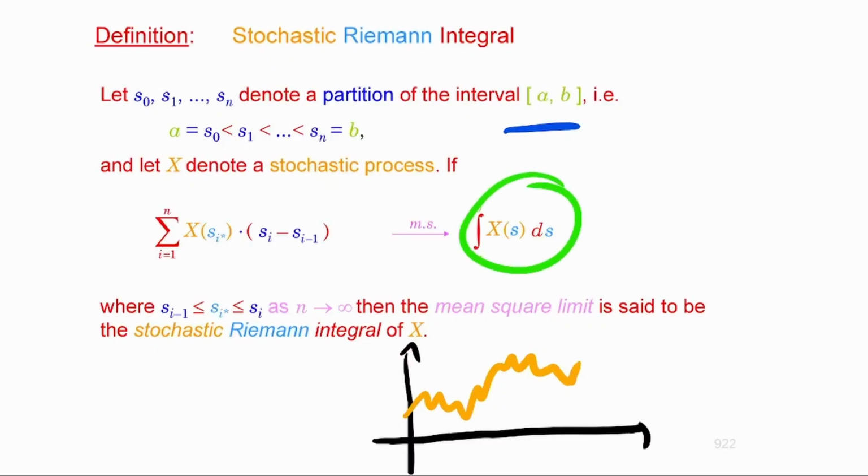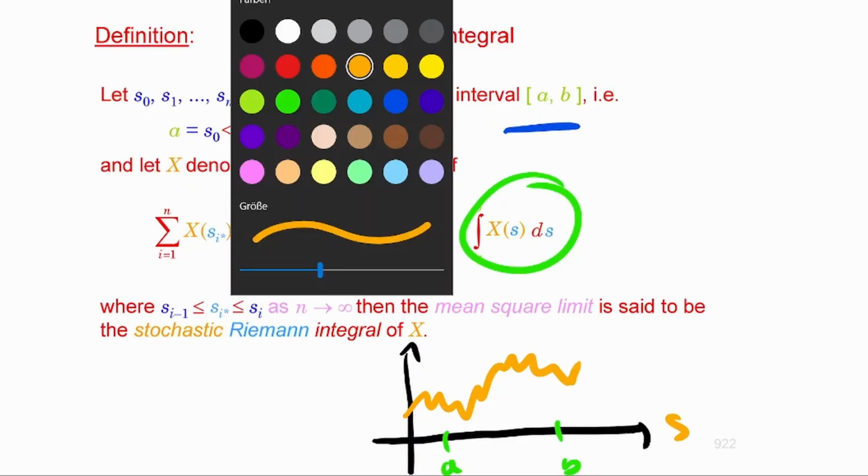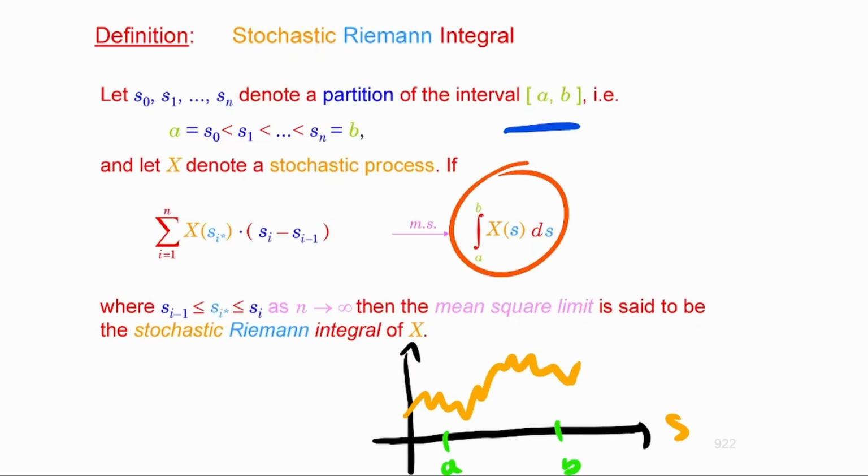So this integral is actually, when you have the time points between A and B, S denotes the time. I should have written down T, but sometimes I use S. It doesn't really matter. So you could call the integral the random area that the process generates, or the limit of the random area that the process generates, because I always split that into multiple parts. You understand the point? So you could interpret that in this way.